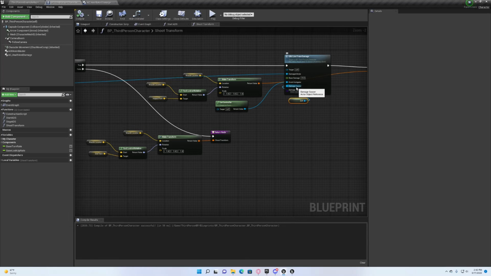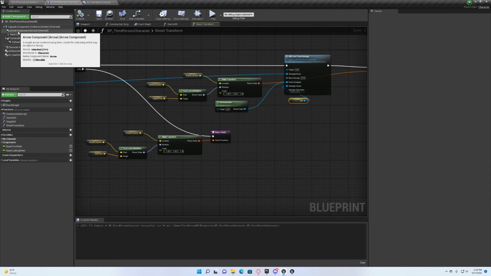Now, where this comes into play is say that we have a gun, and we wanted to do something cool with the HUD where every gun has its own image or something like that. So we would need to know who the damage causer is, and then from there we could cast and get damage causer call sign or something like that to get the Steam call sign. It's just another way to pass some more information. And damage type, we don't care about that right now. Okay, so theoretically, this should be causing damage right now, if we were to test this out.